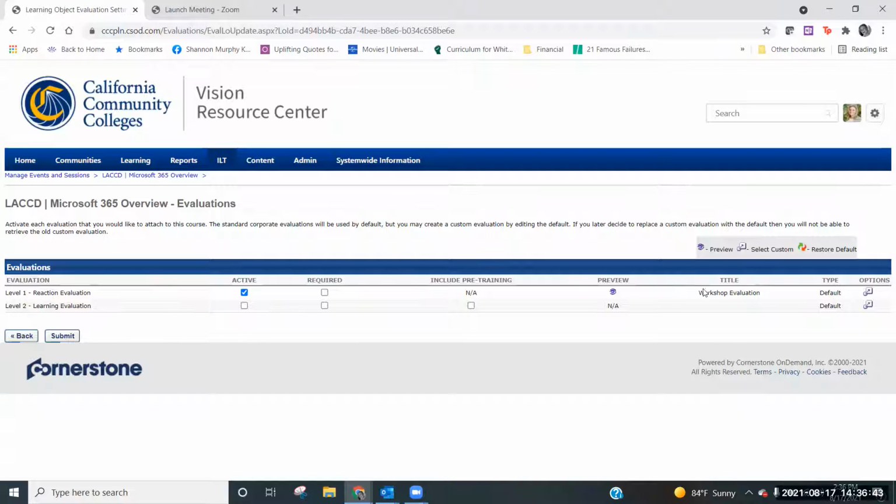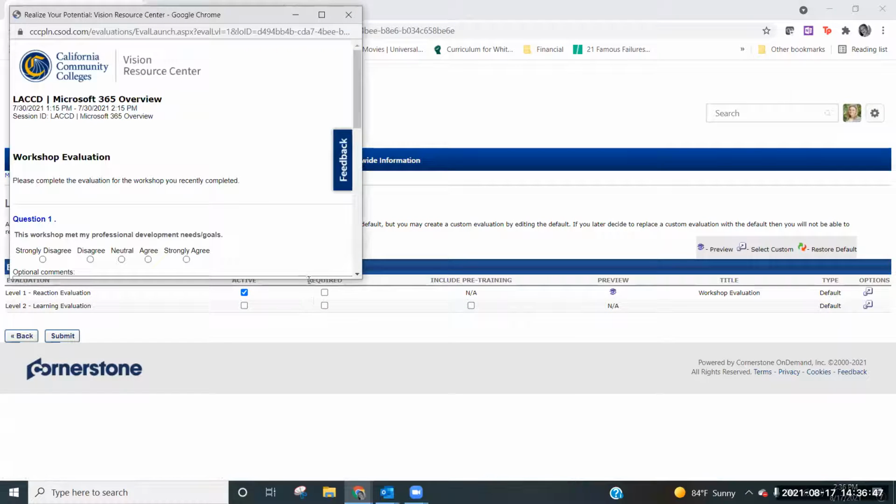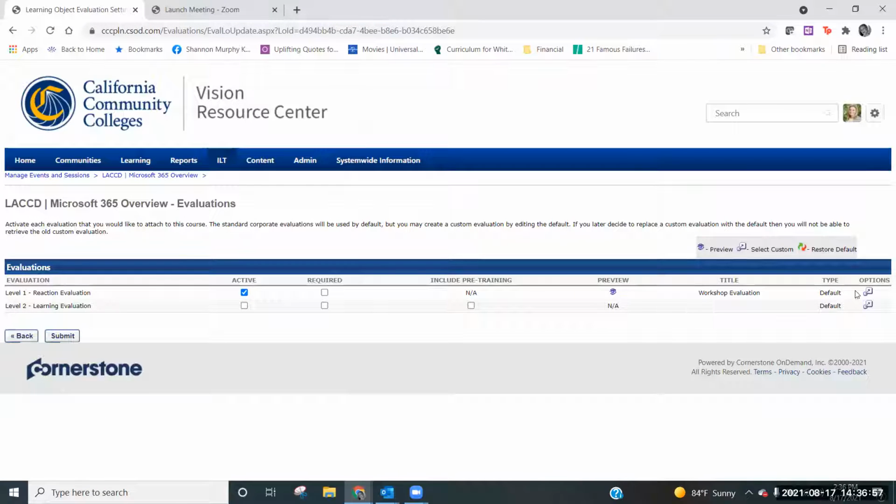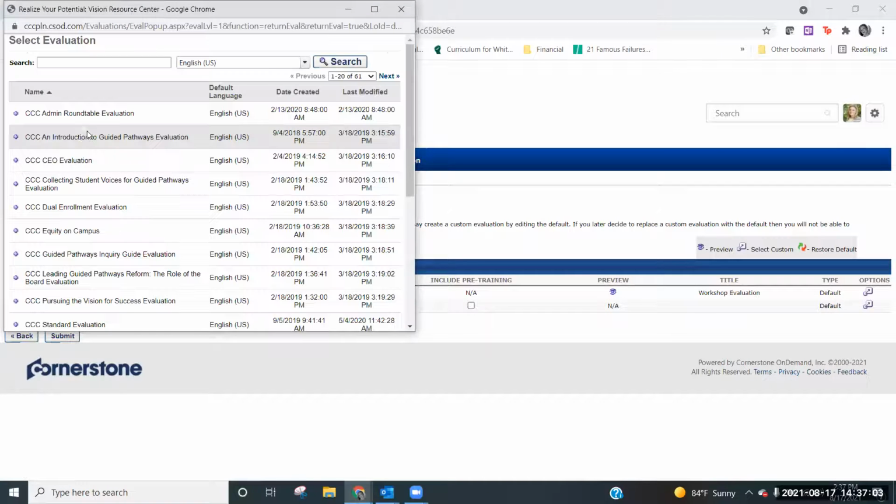So anytime you don't want to use that workshop eval, which you can preview here to see if it suits your needs, it's pretty straightforward. So no big deal if you leave it as your default. But if you wanted to use the LACCD default that I have created, you're just going to click this pop up here.